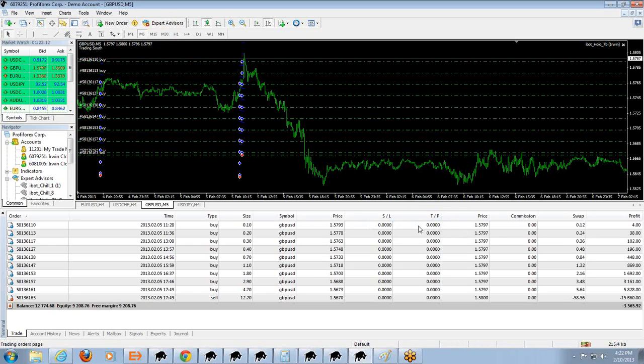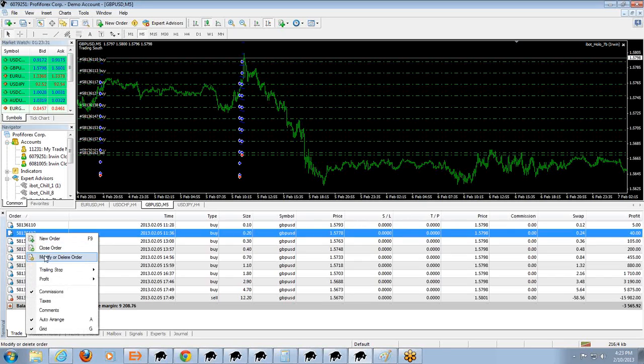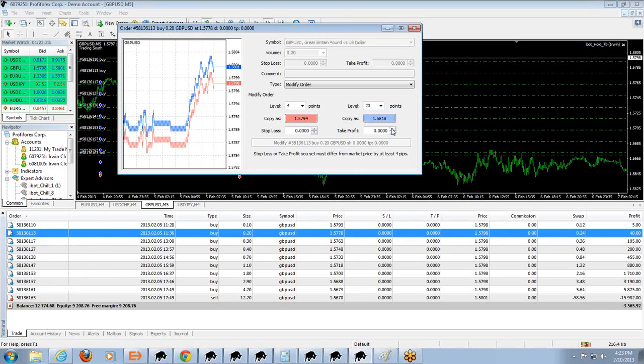You need to check the take profits to make sure that all of the take profits are 0. If you have a take profit that still has a number in there, you come over to the order number, right click on the order number, go down to modify, highlight, and just do backspace or delete.